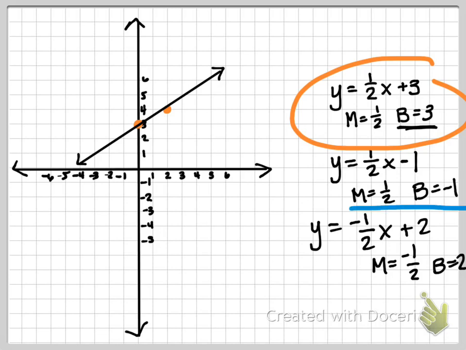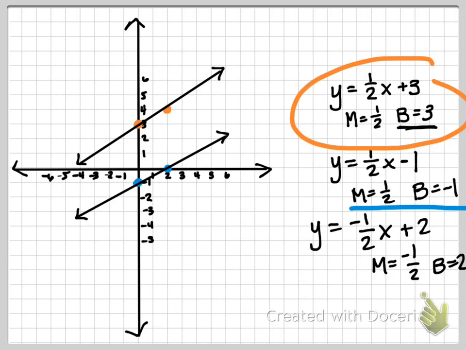So I want to graph my y-intercept first. This time my y-intercept is -1. That means I need to go to the y-axis to negative 1, and then my slope is up 1 over 2, because rise over run, positive 1 over to the positive 2 side on the x-axis.